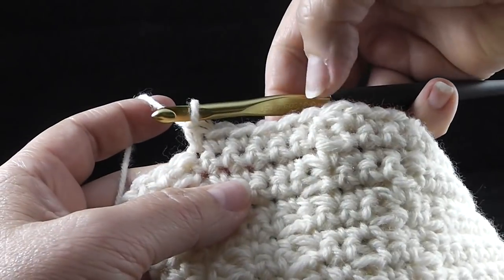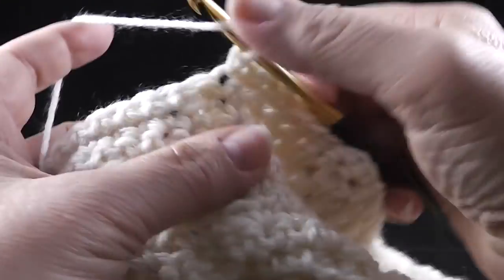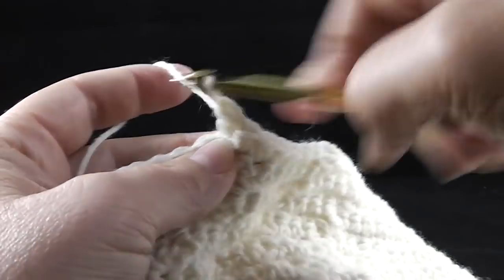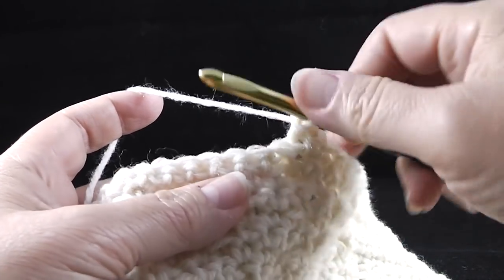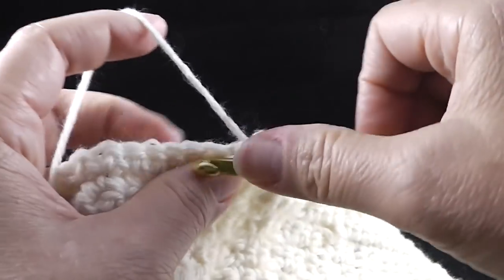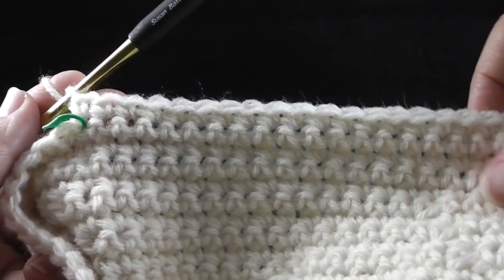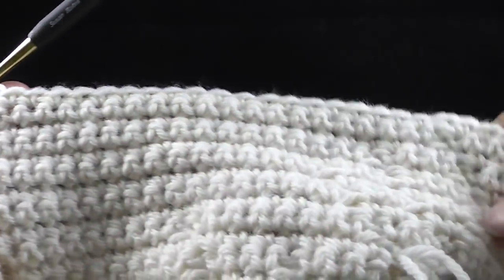Let's make sure we have 6 stitches, and then we work a back post double crochet, skip a stitch for the post stitch, and then work single crochets in the next 20 stitches. That last stitch of the repeat will take you right to the stitch marker.